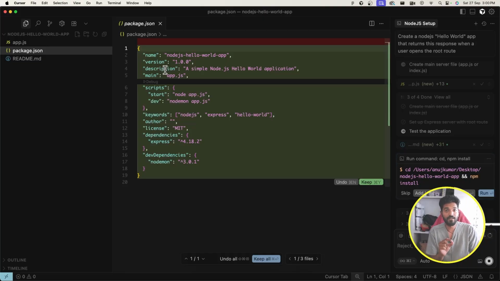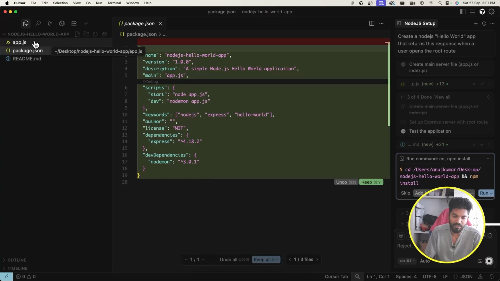So the agent doesn't automatically apply the changes. Although it has created those files for us, we can click on this green tick or keep button to keep these changes in this file. Basically we are giving the agent permission, saying, I want to keep these changes, let's do this. You can also just keep all, so that the changes in all the 3 files will be applied. For example, these 3 files are created, you can select keep all, and all the changes will be applied. So I'm going to keep this, right?